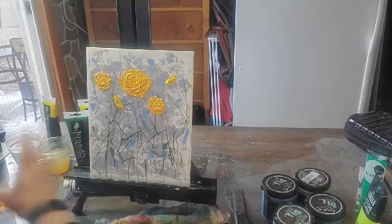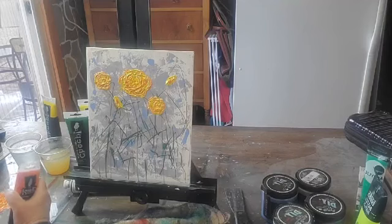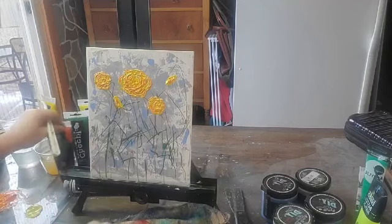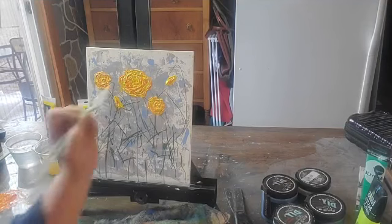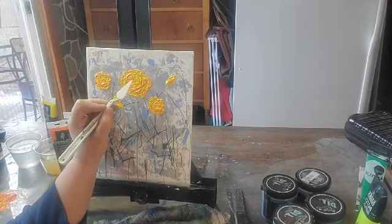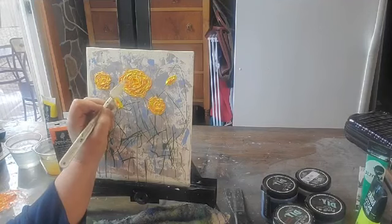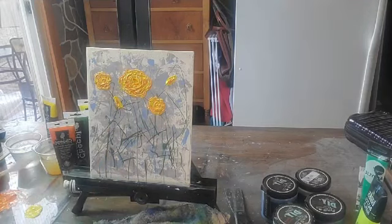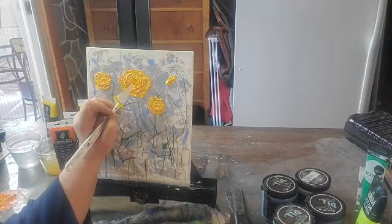I am going to try something that I haven't as of yet. Take just a little bit of this orange that's full strength and try bringing it right in here to the center. Doing a little sculpting with that.